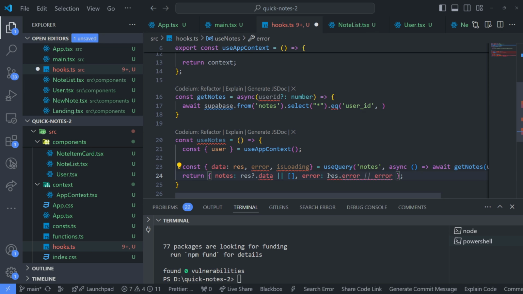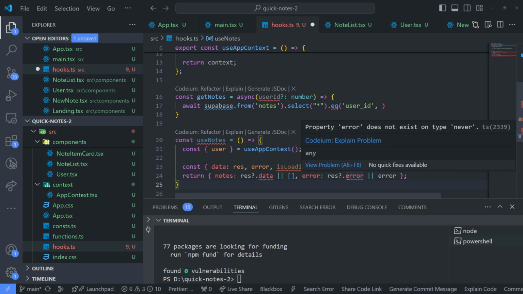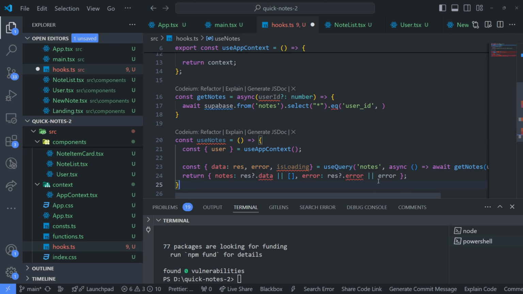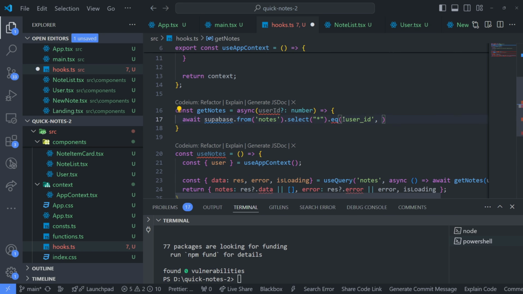If there is an error from the results, we would return that. Otherwise, we are going to return this error. Nice. And then we would also return isLoading. Like this. Nice. So let me also not forget to pass the user ID here.